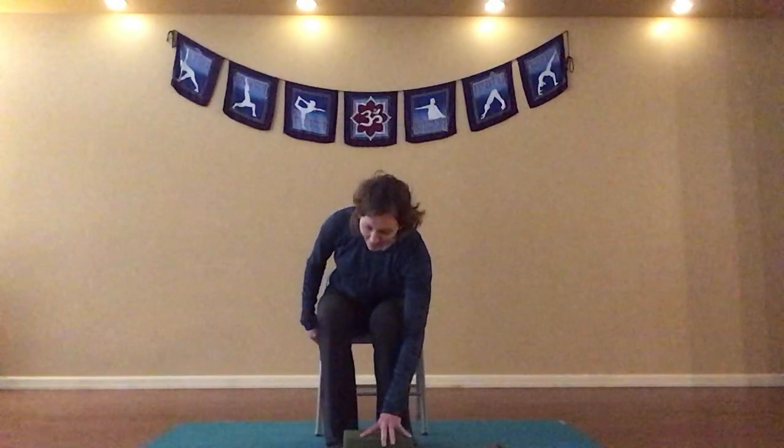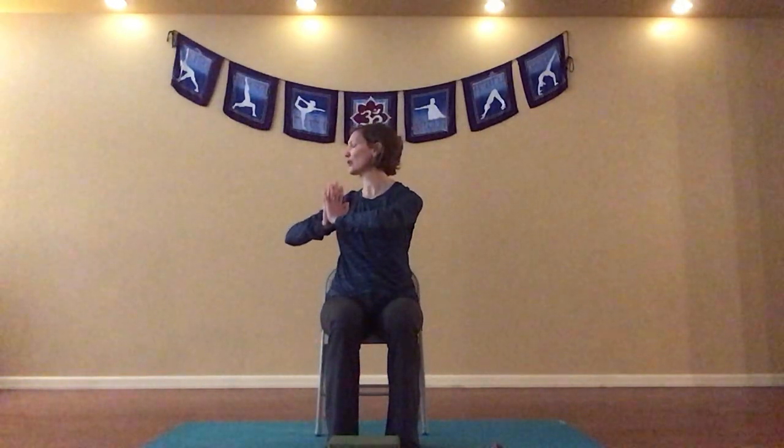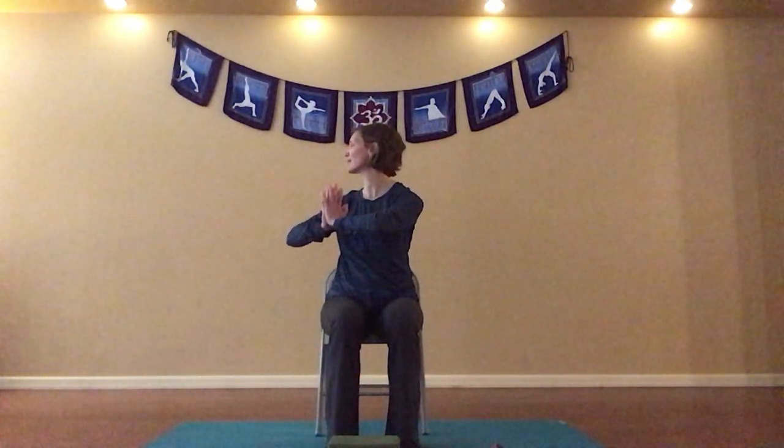Let's go ahead and scoop forward so that we're seated right on the edge of our chair. From here, we're just going to come into a seated mountain. Shoulders are back and down away from our ears. Arms are along our sides, palms facing out. Let's take a breath in and circle sweep arms up. As we exhale, hands can come to heart center. Let's take a breath here, and as we exhale, let's gently twist toward your right. You can bring your gaze over your right shoulder, just easing your body into this first twist.